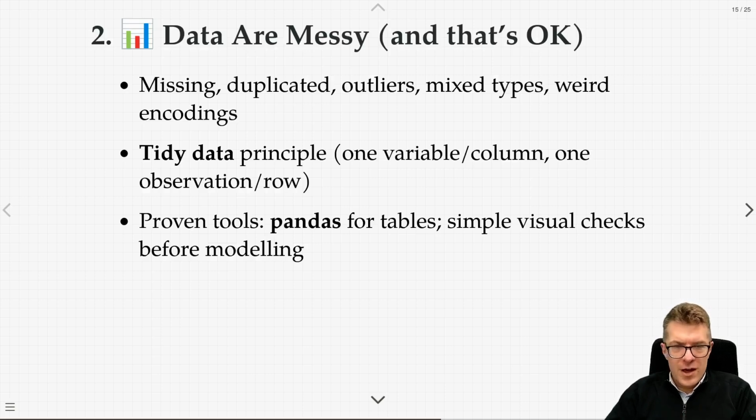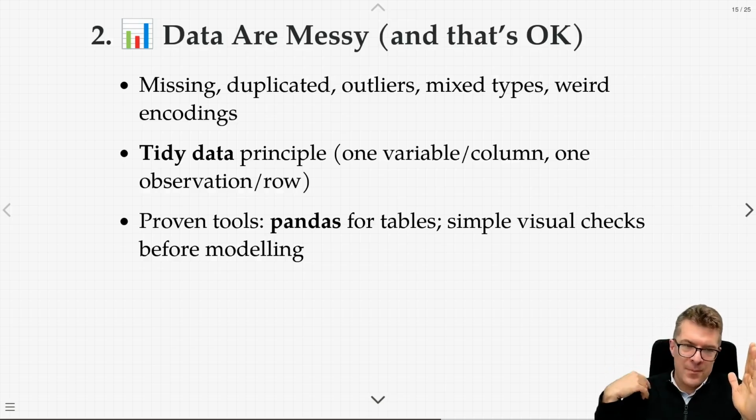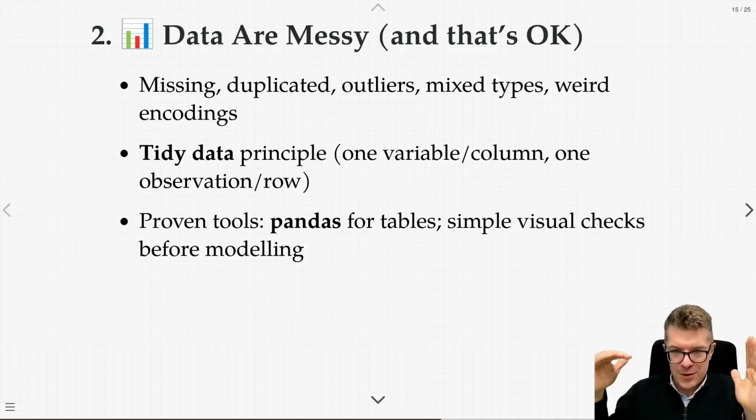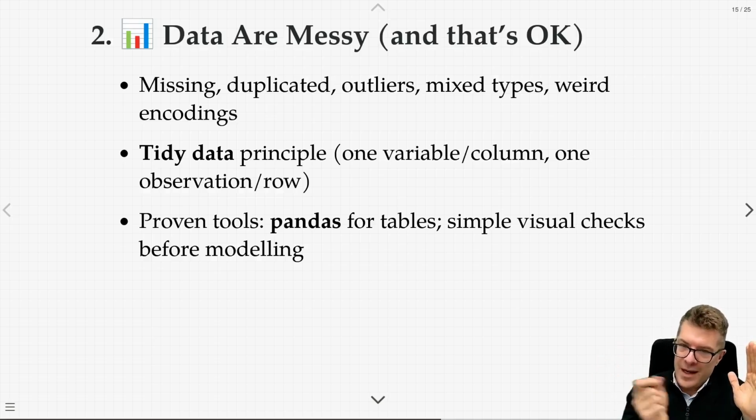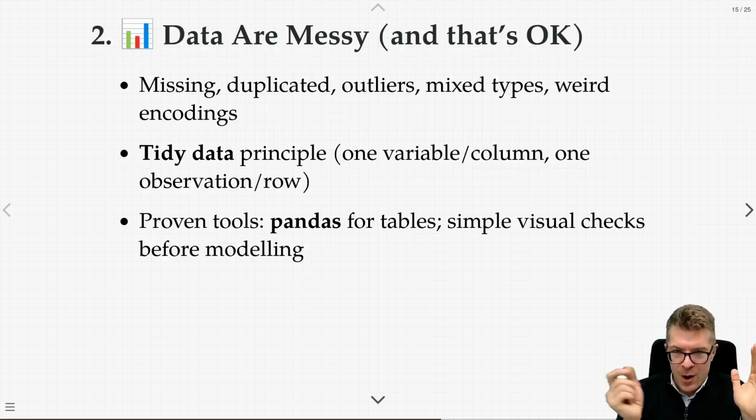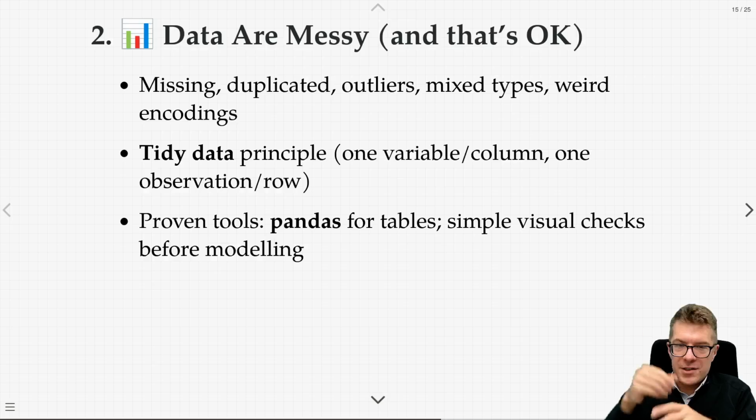Generally in this course, we're going to try to follow something called the tidy data principle. The tidy data principle doesn't really solve those problems, but it can help identify them. It is more or less how we structure our data. With some exceptions, every row in a table, a two-dimensional spreadsheet, will refer to one data point or one datum, an observation. These will all mean the same thing. Versus the columns in our data table, which will each refer to one variable we're trying to measure.